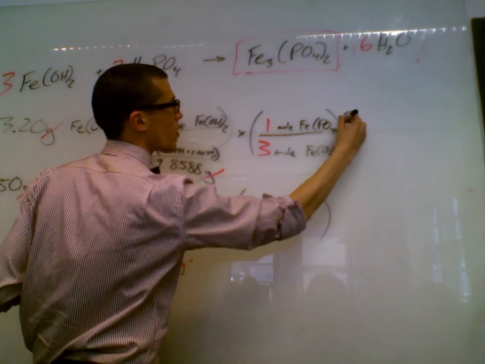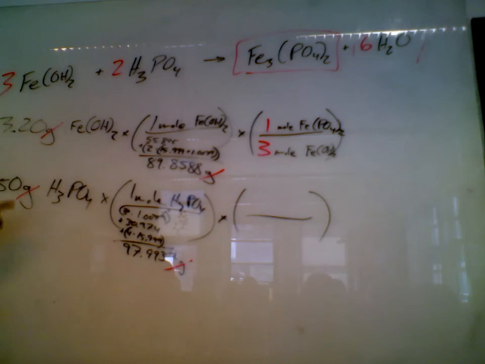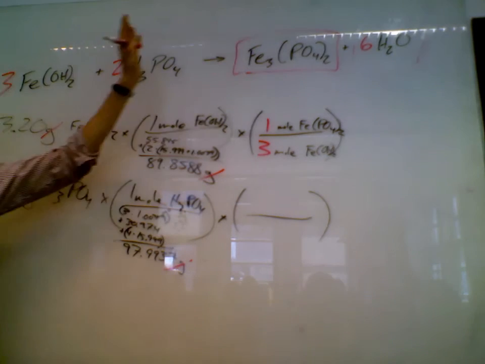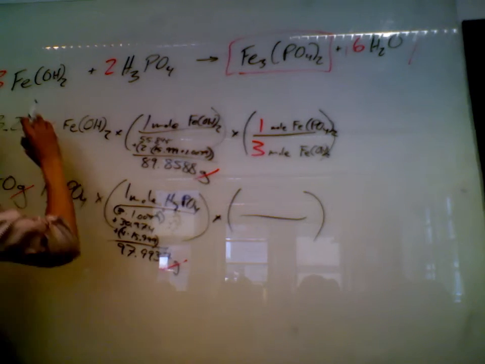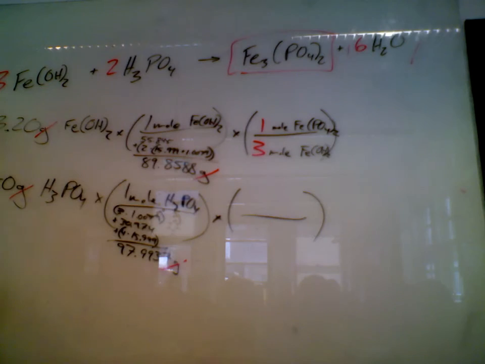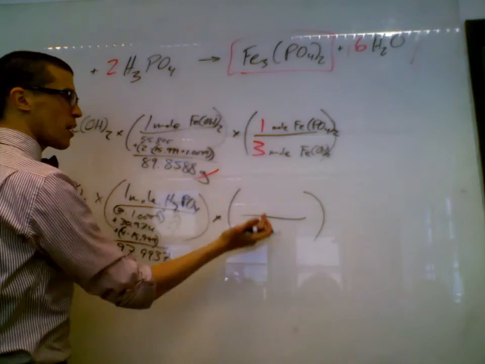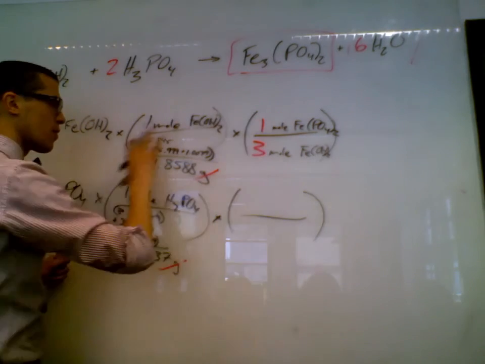I'm so confused. There's 3 there. Oh, the coefficients. There's 3 of these for every 1 of those. So I'm able to change the number of this stuff into the number of this stuff, just based on the ratio in this reaction. Yeah. It won't make a difference if you use 6 on the page. Yes, as long as you use the same product for both of these problems here.